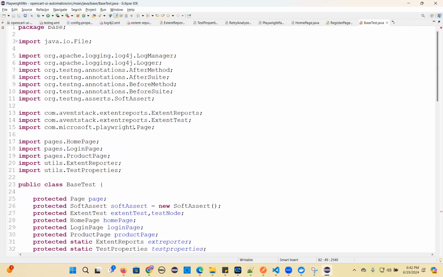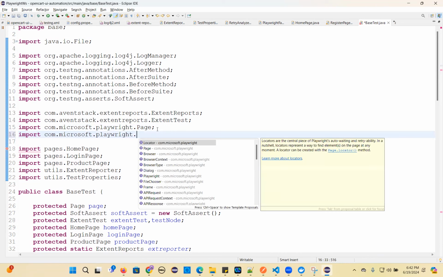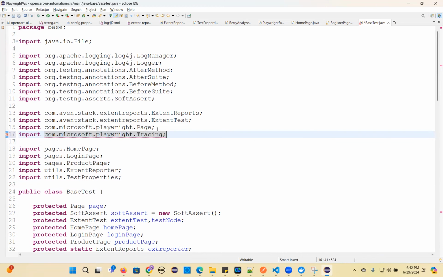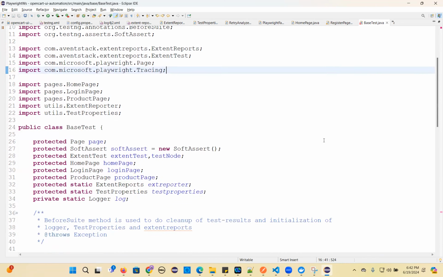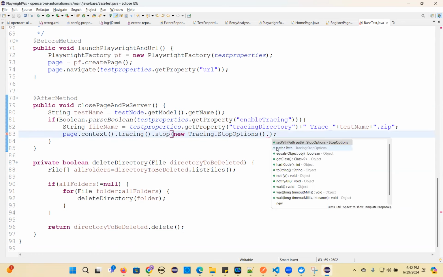Let me check, in Playwright only it will be available. Just check this. Dot tracing. Yeah, here it is. So we are good now. So this is the set path. See, after importing that, you are getting all the options now.